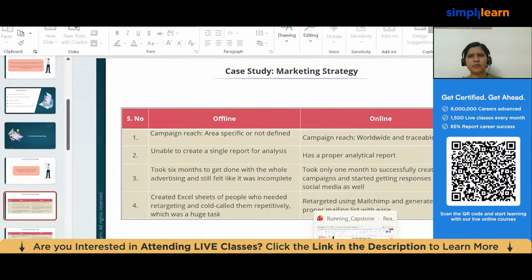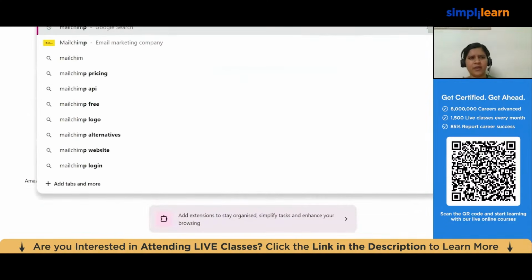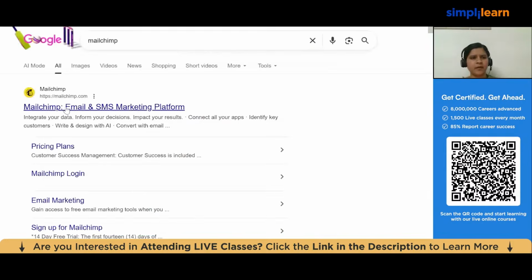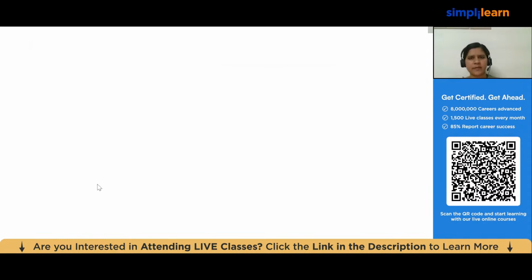If you want to see how Mailchimp looks, I can show it to you very quickly. You can create a free account as well, by the way. So this is the platform called Mailchimp. I'll have to retrieve my data. I've been opening this after a long time. I'll have to see what my credentials are, but yeah, we can explore this.